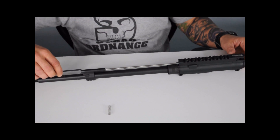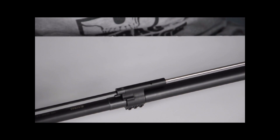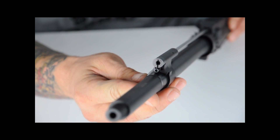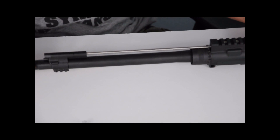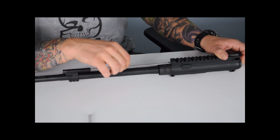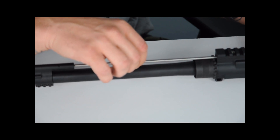I'm going to use the gas plug Allen to unscrew the plug about 180 degrees until it detents into position. The front of the plug has a slot on it — you want to make sure the broken-out section of the slot is pointed at six o'clock, directly in line with the adjustment screw. Push on the back of the carrier, making sure the front of the carrier is up against the barrel extension, and continuously check to make sure that there is forward and back play in the piston rod.